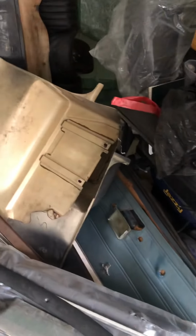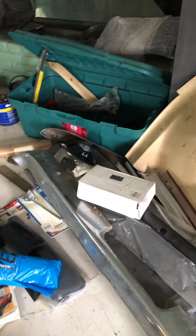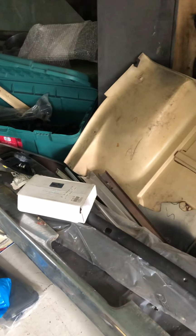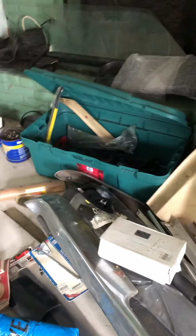The bottom part where the exhaust comes out in the back, that completely rusted away. Dad got a replacement piece. I remember when he took that piece off and chucked it. It was gone. I mean, there were corners left, but that thing just ate away. But oh well, no problem.